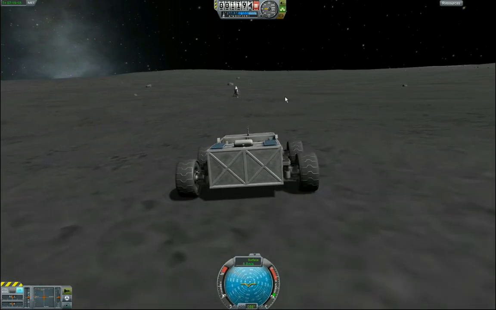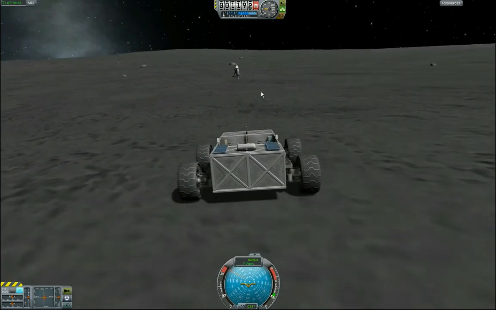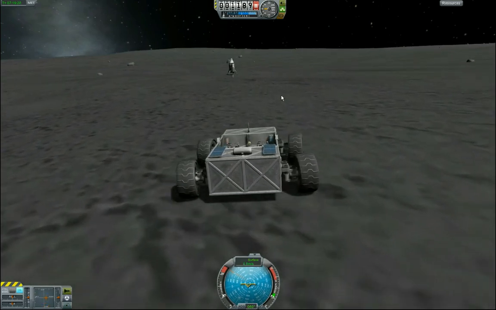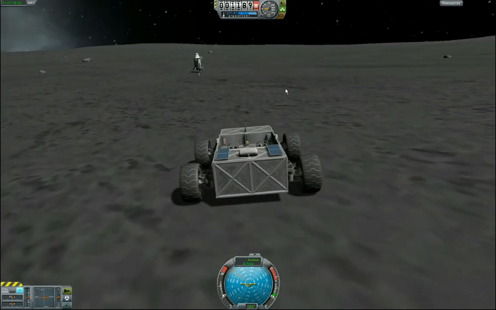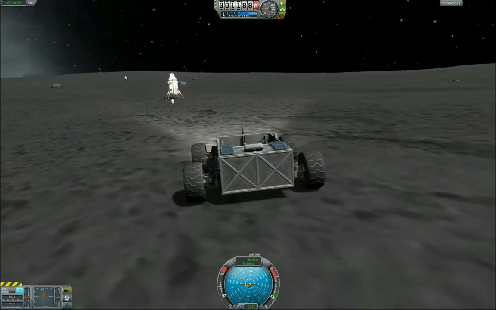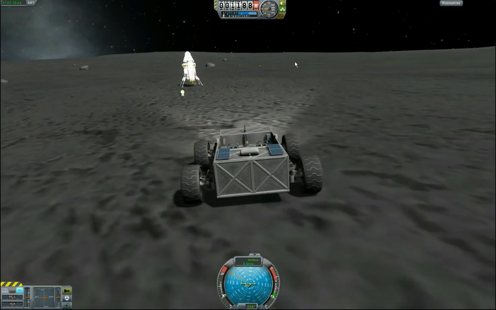Okay, I don't want to go too fast. I don't want to lift off or run over Jebediah. Uh-oh. Slow down, slow down. Okay, that's a slope. Well, the lights work. Kind of scared of using the brakes as well.